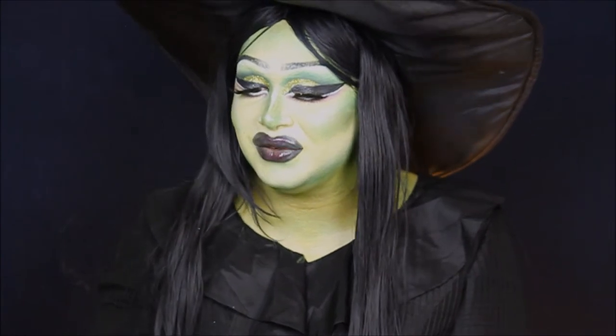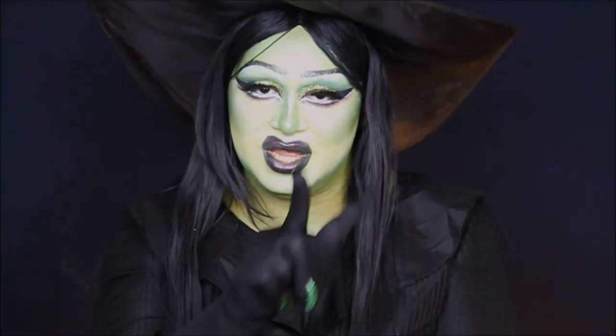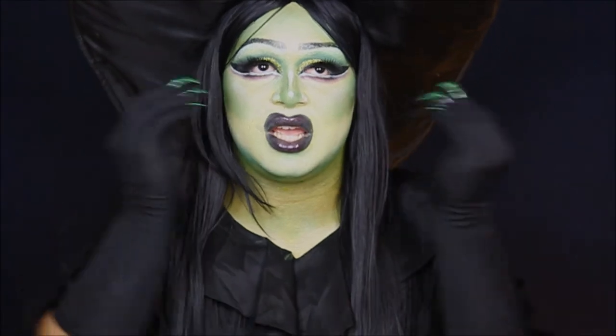Final look. I like it. Featuring the Fenty lip gloss. Oh, I'm gonna post some pictures on Instagram that are like right up on them because the gloss really transformed this black lipstick into like.